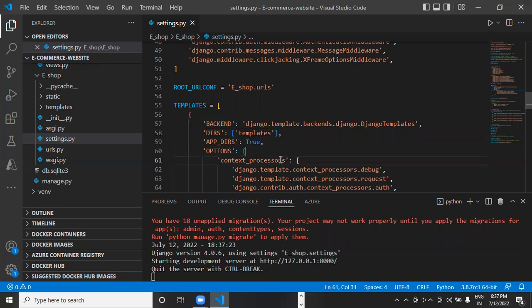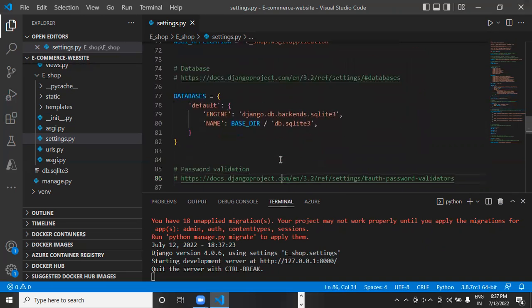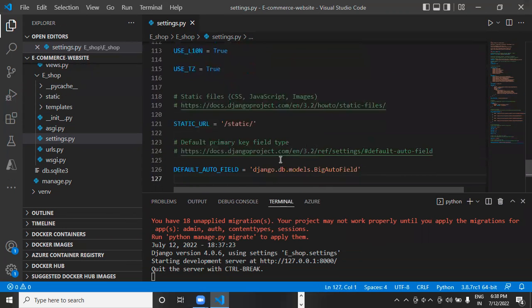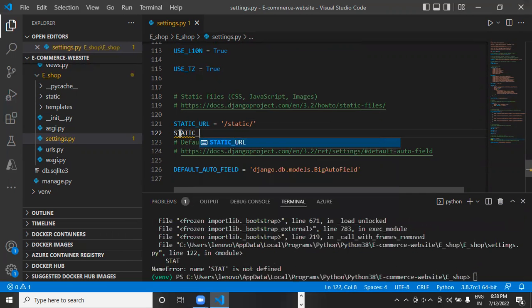Okay. After this, Smitaji, we need to link our static files also, the static folder also. So for that, you can again come down, and somewhere in the bottom, you will see this STATIC_URL written. Just below it, you can write STATIC_ROOT equals to, and then again you can write the same thing which is written here for URL.